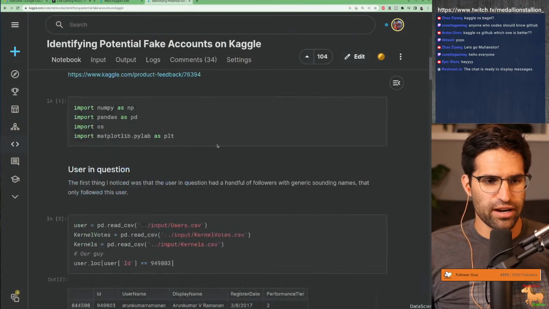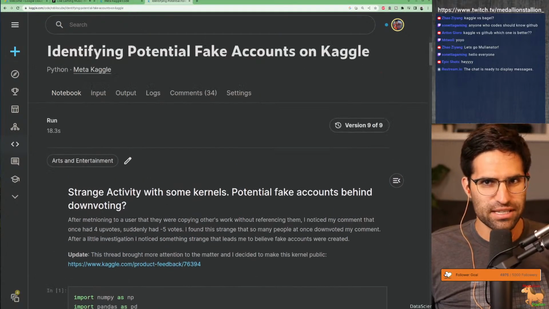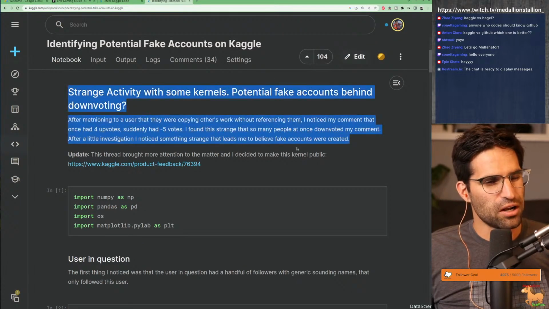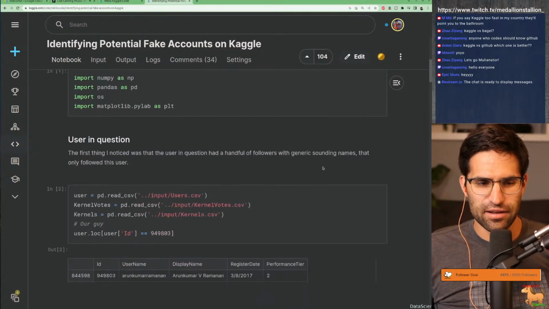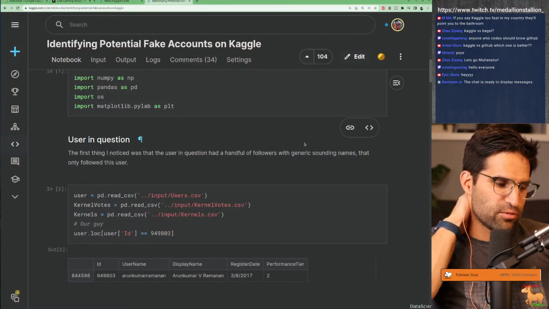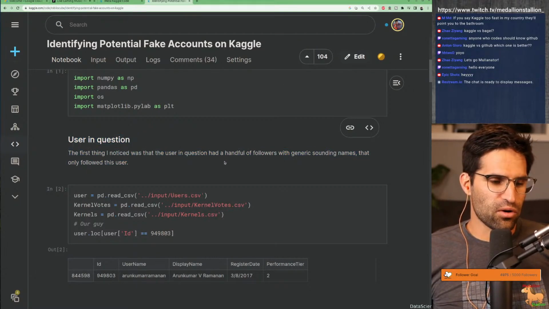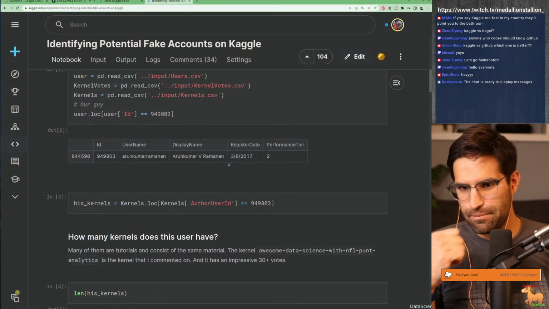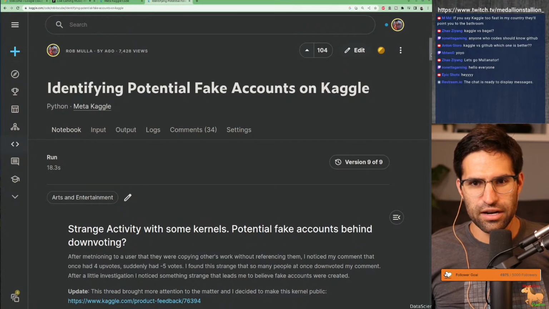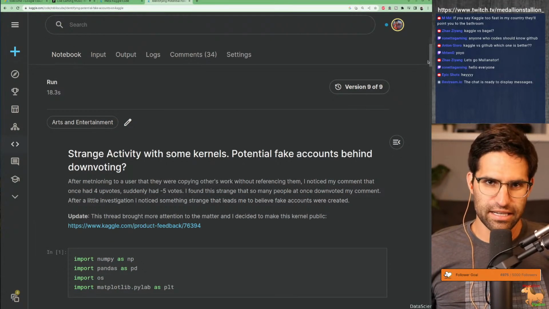I made this notebook where we found someone who was making multiple accounts and then downvoting everything that a handful of us who were calling them out. What I found was this one person was posting things in places where they shouldn't. People politely asked that person to stop. And we all found that anyone who asked that person to stop would get massive amounts of downvotes. Our comments would be at minus six downvotes almost immediately.